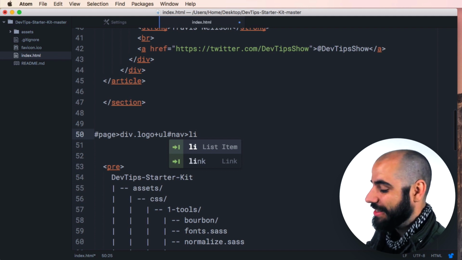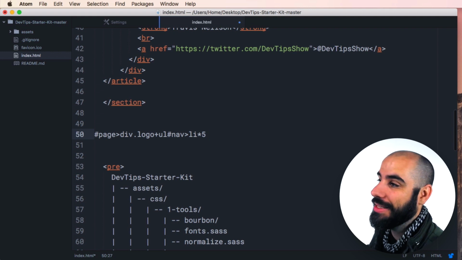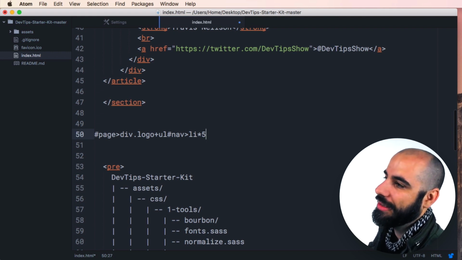And the LI, let's say it's not just going to be 1, let's say times 5, so we want 5 LIs to be inside of that nav UL.